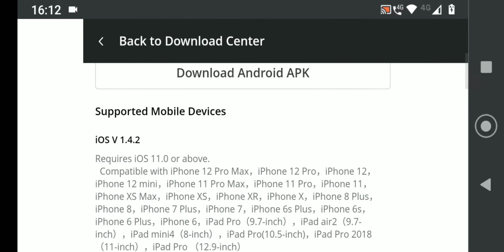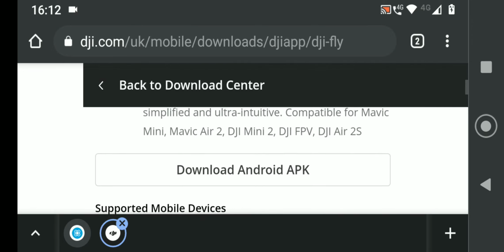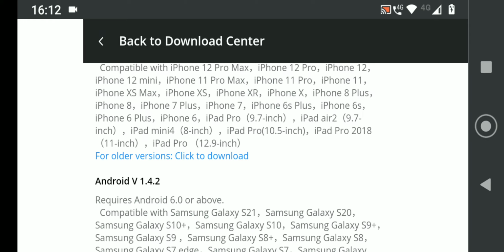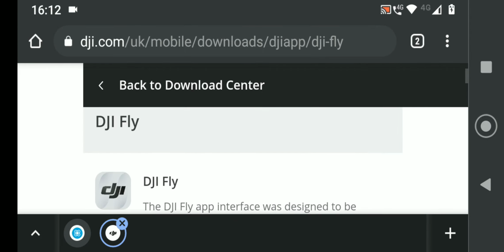Android seems to always get the updates a day late. It's still on 1.4.2. And I've seen people update their new Fly app to 1.4.3 on Android, so I thought I'd have a quick look. And there we go again, we always on Android get it a day late.